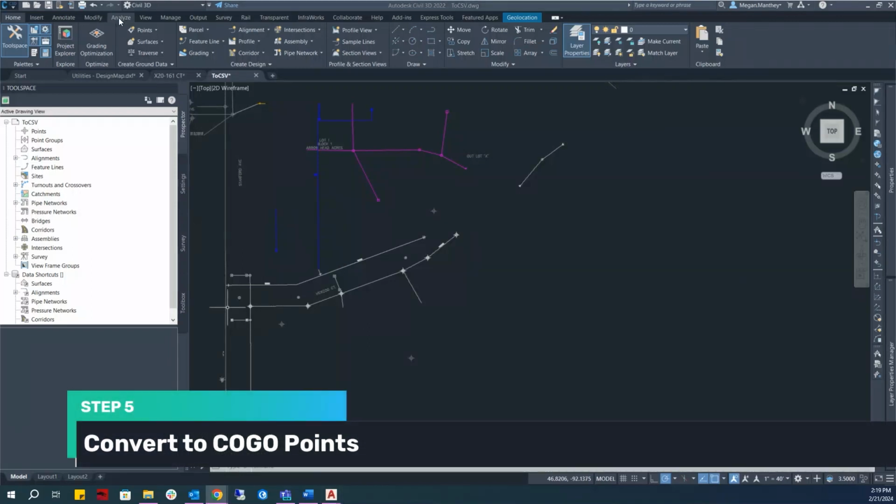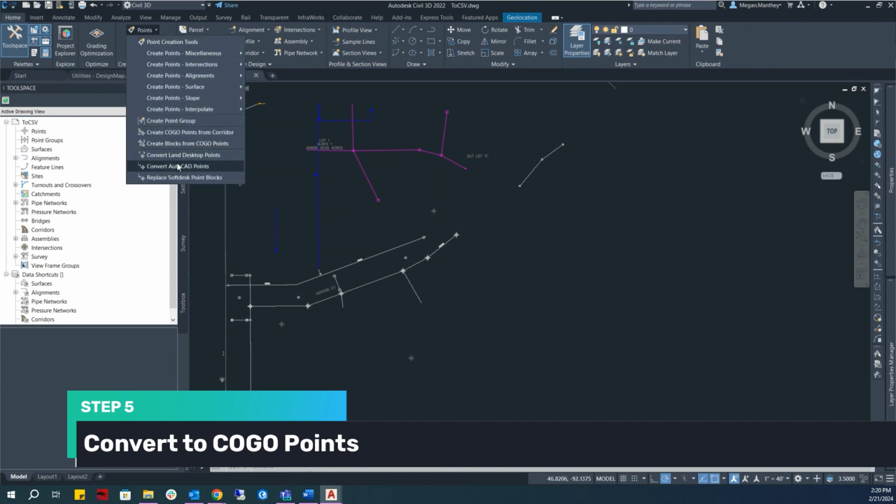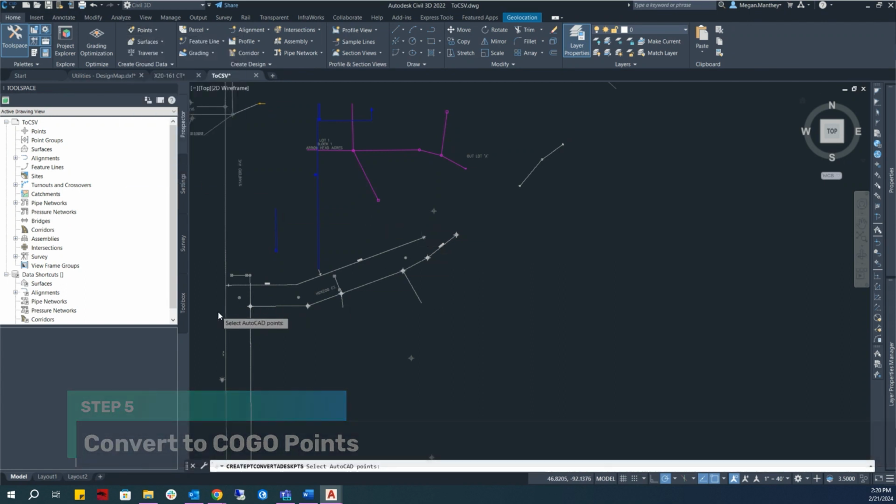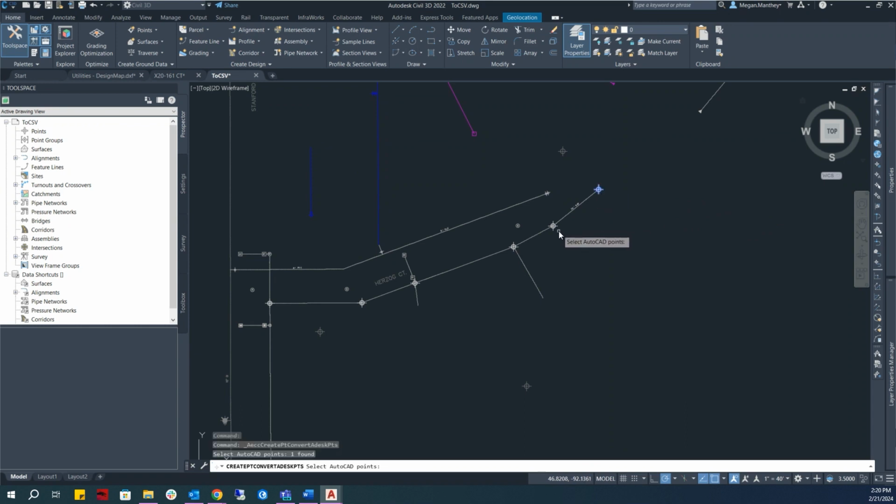Our next step is to create COGO points. So just under the Home tab, go to Points, Convert to AutoCAD points, and select all of those points we just created. You can zoom in more if you need to make sure you're selecting the right point. And then once you have them selected, hit enter, and we're just going to give them a name.